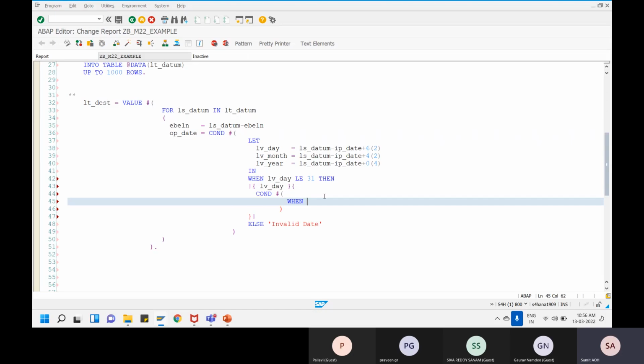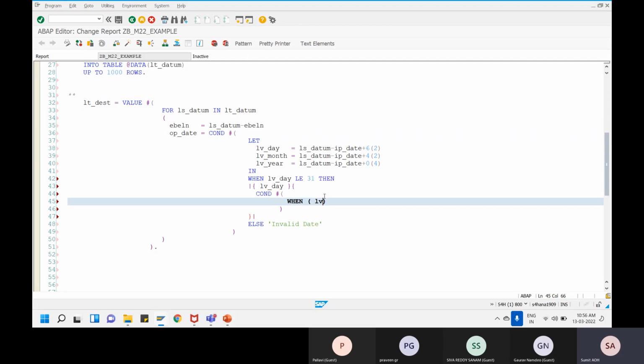So let's go with ST. If it's a first or 21st or 31st, then I'll say okay, it's a first. For something ending with 2, I can say it's the second or 22nd. Something ending with 3, or 23, I can say third or 23rd. Other than that, I would go with a TH, saying okay, 14th, 15th, likewise.